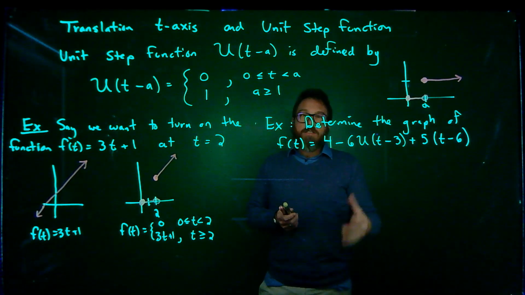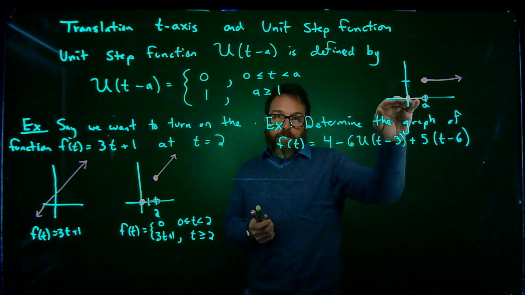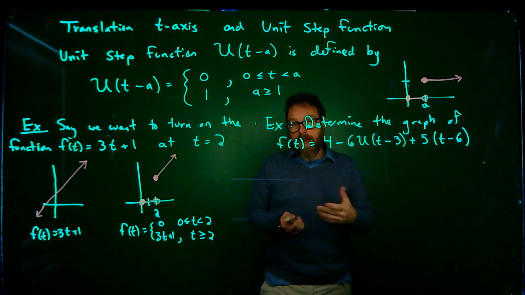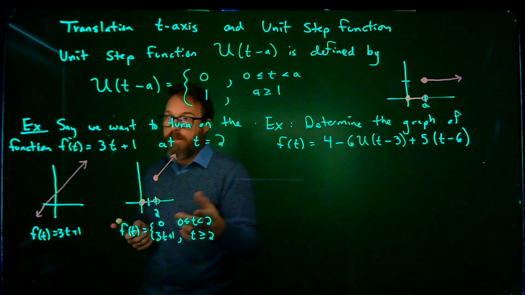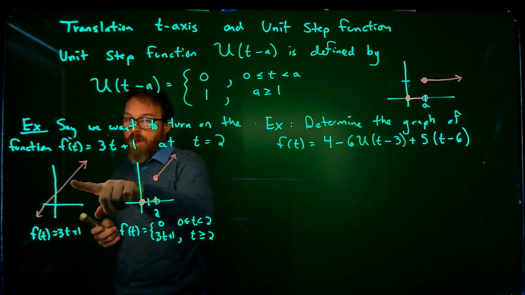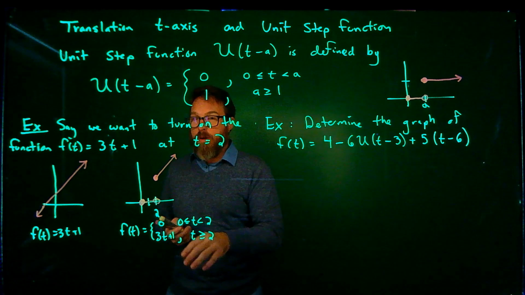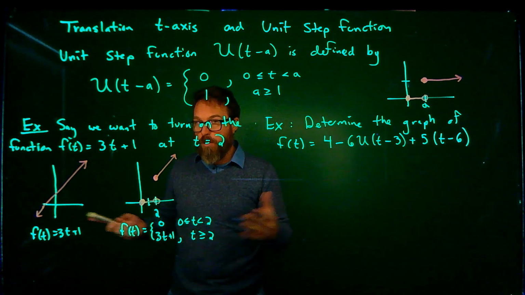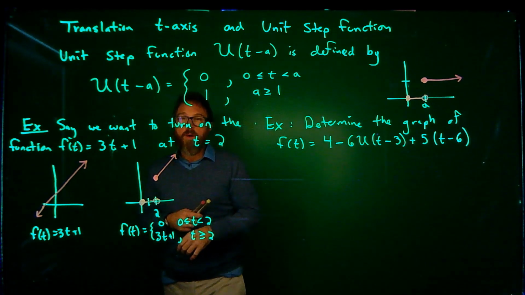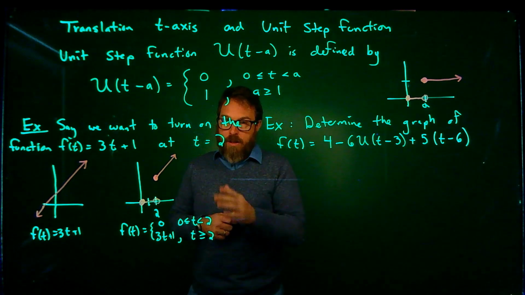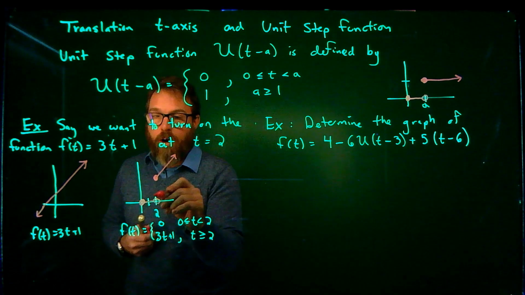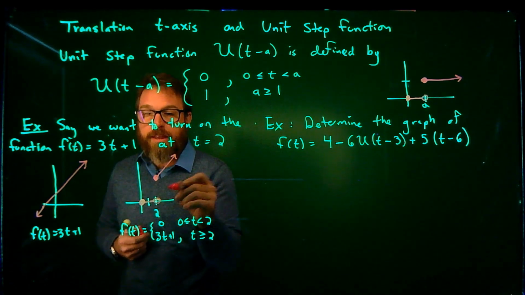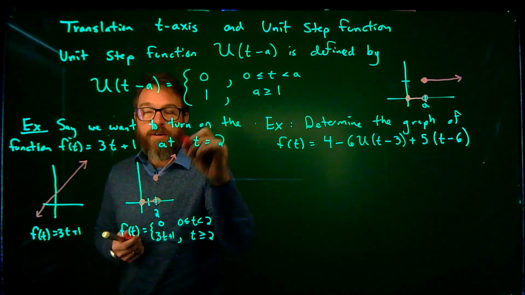So it doesn't just have to be dropping from 0 or dropping from 1. I can actually turn off and on any function I want. Let's say something like this. I have this function f of t equal to 3t plus 1, so it's 3t plus 1 from minus infinity to infinity. But starting at 0, I want the function to be off. So I want it to be off from 0 to 2, and then beyond 2, I want it to be that function.